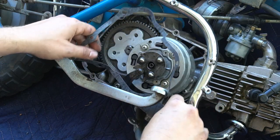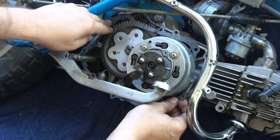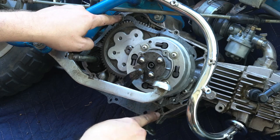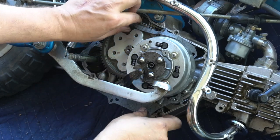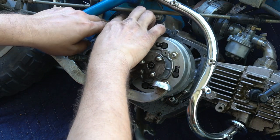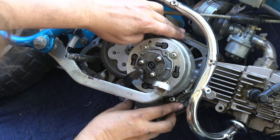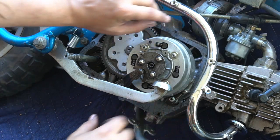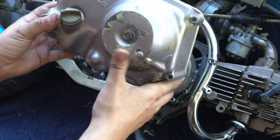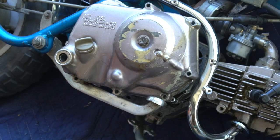Side cover gasket. Make sure you've got your case studs there. Two of them. Sometimes they pull out in the side cover, but you definitely need those. Or alignment dowels, I guess you would call them. Clean cover. All right, so we're going to get that put on.